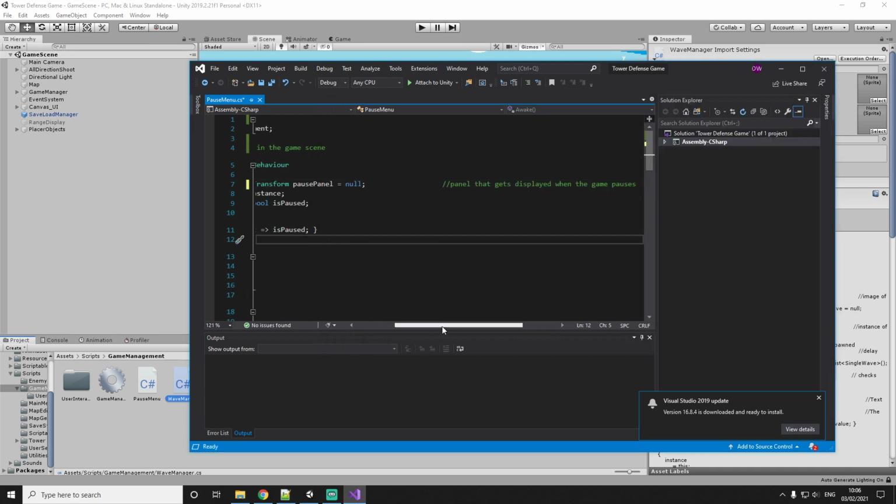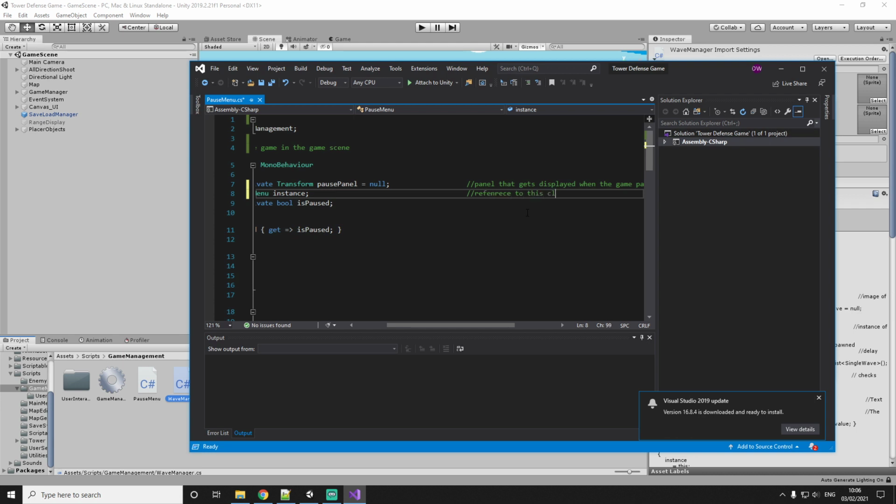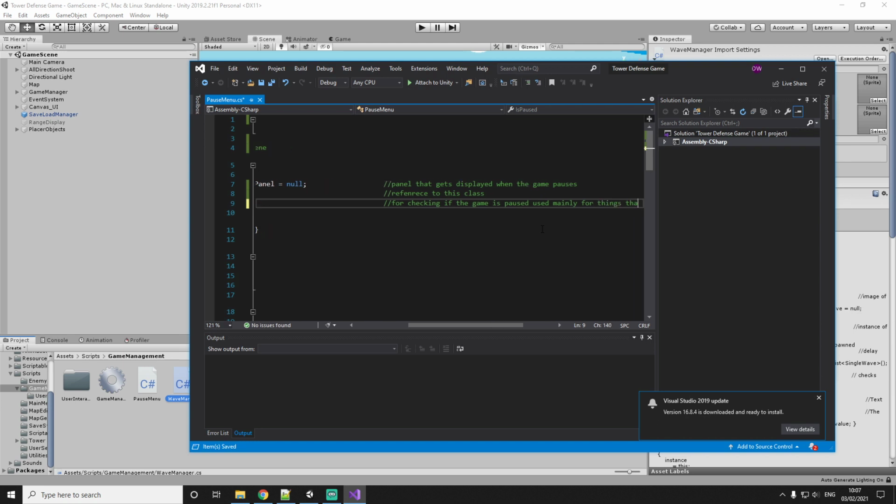It's to add a little bit of tension to the game. This is for checking if the game is paused. Used mainly for things that don't get affected by Time.deltaTime, like the Invoke function.